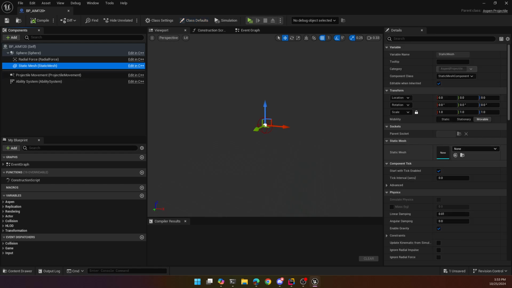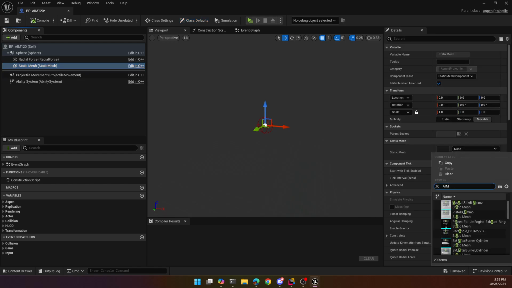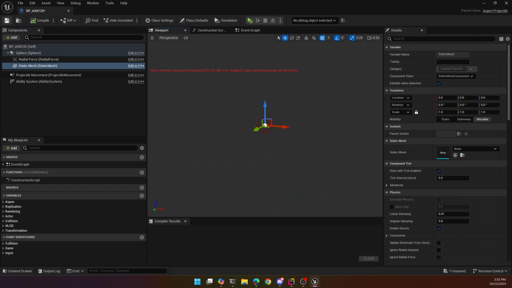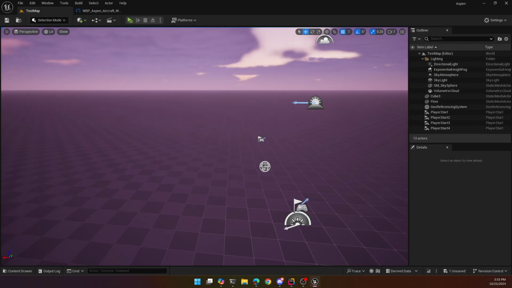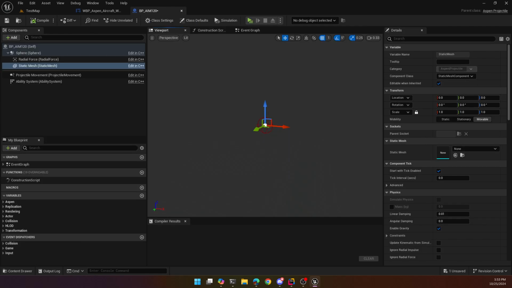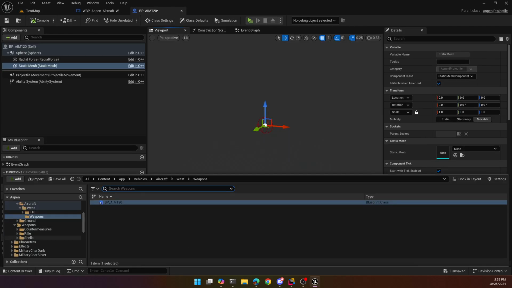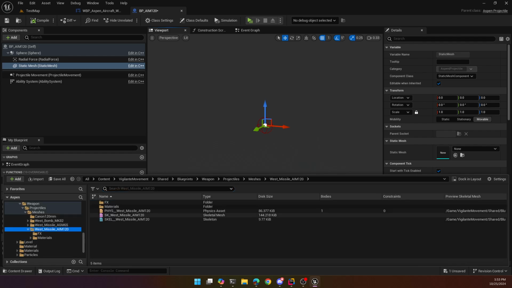And the static mesh. Oh, you know what? I think it's actually skeletal mesh. That's going to be an issue. I'm going to need a separate class if that's skeletal mesh. Let me take a look at these again. Let's see. Yep, skeletal mesh. How about this guy?